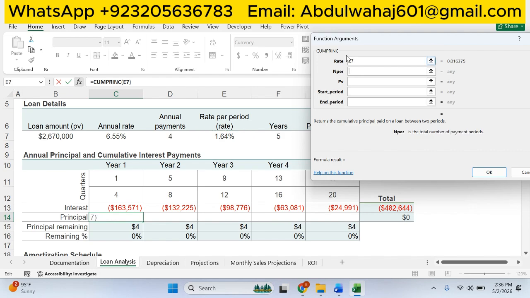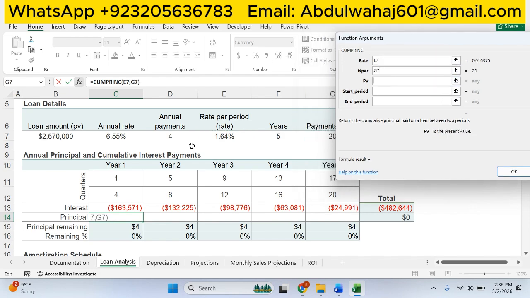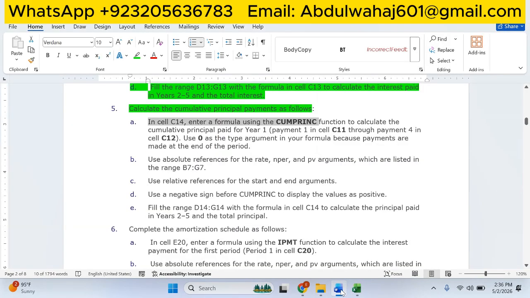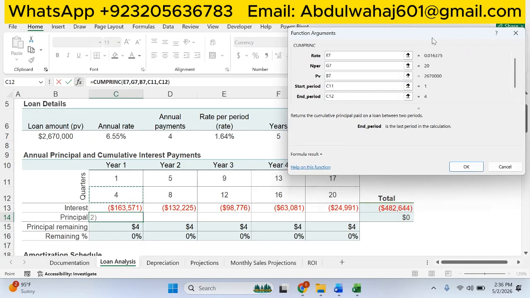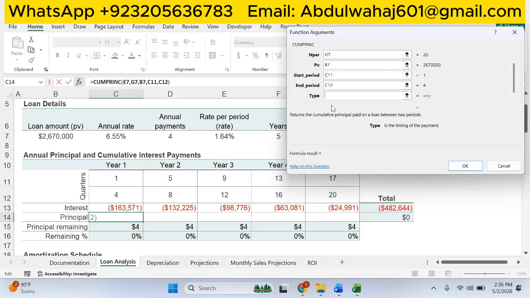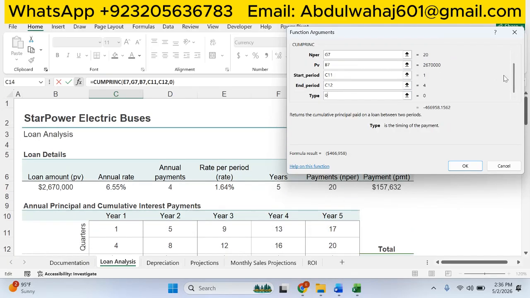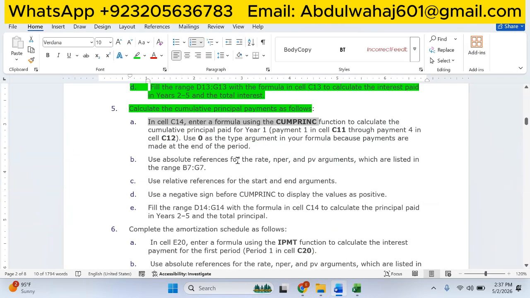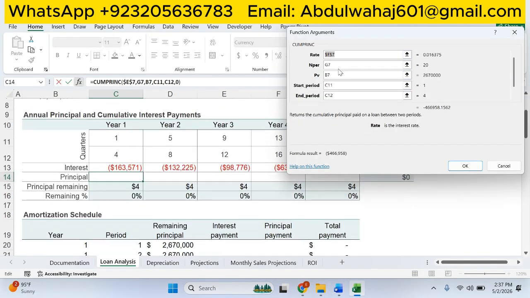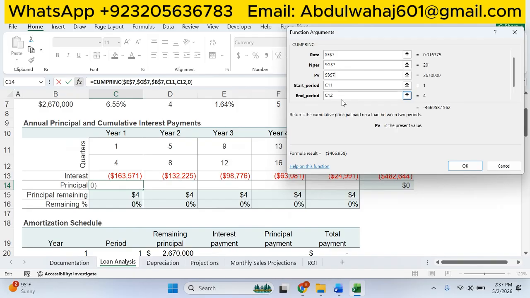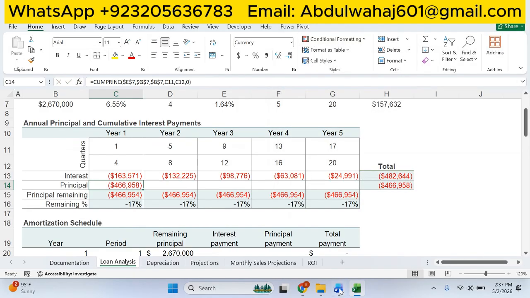NPER is this one and PV is this one, and start period is again the same and end period is the same, and the type is 0. These are the same instructions, only the formula is changed. Make sure that these are absolute references. Click OK.